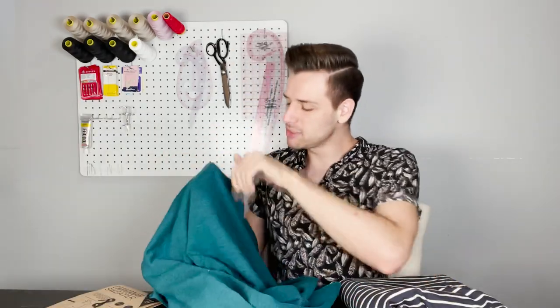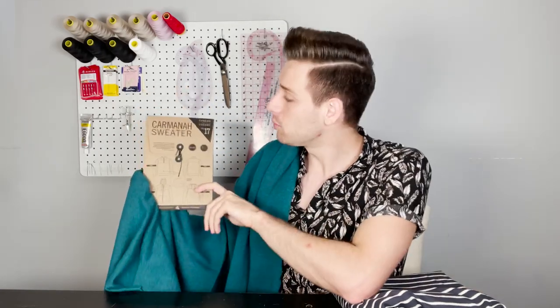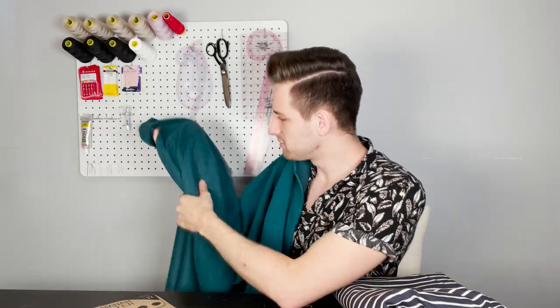Alongside this French terry fabric we have decided to pair this pattern with this fleece back sweatshirt stretch knit fabric in dark melange dark jade — this fabric comes in an extraordinary range of different colours, making it a perfect choice should you want to mix and match the style with this sweater. It's a combination of 80% cotton and 20% polyester giving it a subtle 15% stretch in the width and 10% in the length. At 150cm or 59.1 inches wide, this medium weight fabric gives great value for money. The wrong side of this fabric is a very soft fleece feeling absolutely amazing on the skin, making it a perfect choice for a sweatshirt or the Carmina sweater sewing pattern.